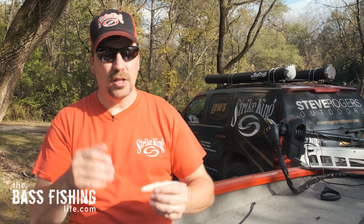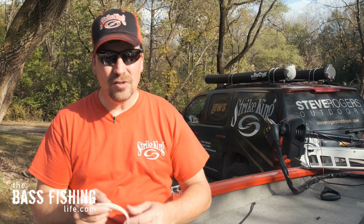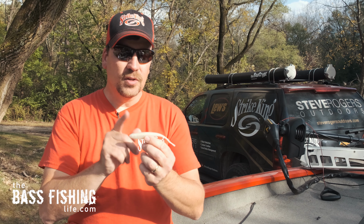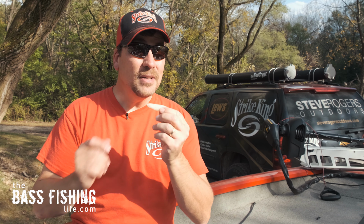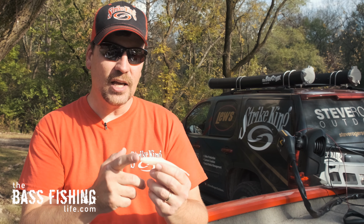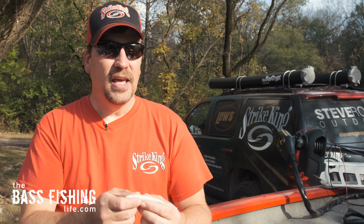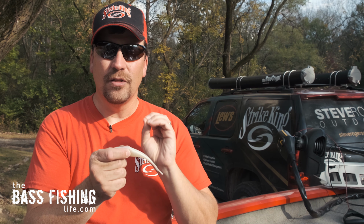down through the water column. Does just a really good job of pulling fish from a distance. Maybe they're not quite so active like they would be on the hard jerkbait, but this is a lure that can also cover a lot of water for me, and I'm not afraid to get a little bit deeper with it. If I see there's more activity down and I'm just not getting that bite shallow, I can go ahead and throw a worm weight on here, and now I can fish fairly deeply, pretty comfortably, and this lure is just a dynamite choice in the fall.